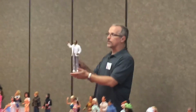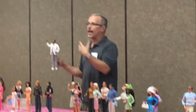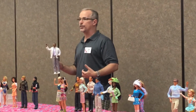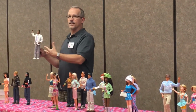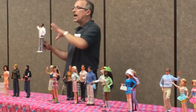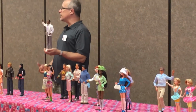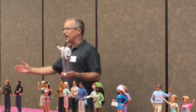1992 is MC Hammer. MC Hammer was, of course, a famous singer, and he himself created a fashion style. If you are familiar with the really big parachute pants, that was him. His stylist did that design, and the fashion came, everybody had parachute pants because of him. So his original outfit is parachute pants. He had a whole set of outfits that you could get for them, all parachute pants.